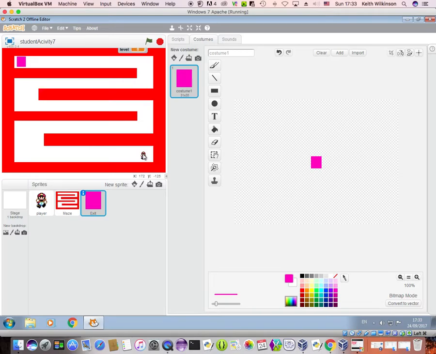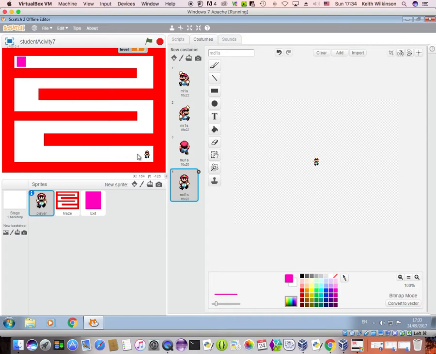So he's going to have a different start position on this maze. If I put him in the start position I want on level 2, so select the costume for the maze and then place your character where you want it to start. If you click on the information button, it will give you the two values you need, 186 and minus 128, for your X and Y values.